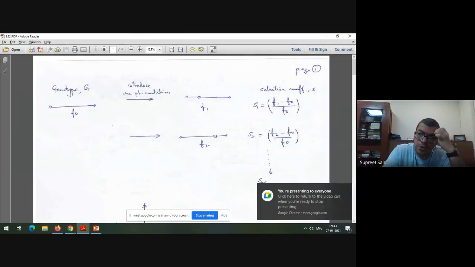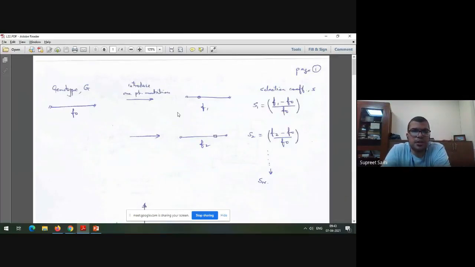So we are only interested in beneficial mutations here. This is a beneficial mutation, and we note the corresponding selection coefficient associated with it, which is just going to be F1 minus F0 divided by F1, where F1 is the fitness of this beneficial mutation. We note this S1. Then we go back to the original genotype, introduce another point mutation in the same genotype, which is beneficial in nature, and note the corresponding S2. Remember, these beneficial mutations are being introduced completely randomly. Again, conceptually, we will worry about the experimental determination of it.